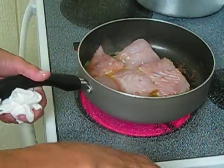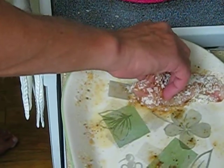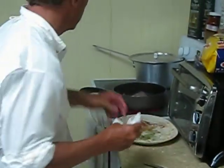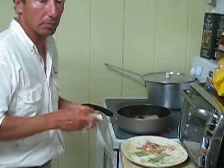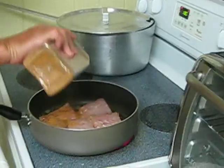I wanted to get this last piece in here. I might have to force that, but I'm not going to, because I want to have room to show you how to do it. You got it in the pan, you got it on high, keep it in the middle. Take your seasoning out again and hit the other side. You already got the oil on both sides.